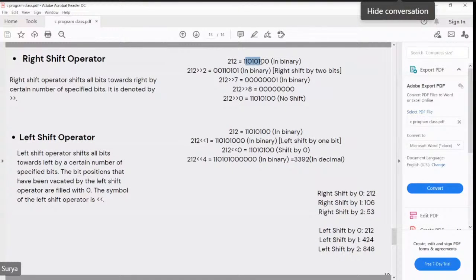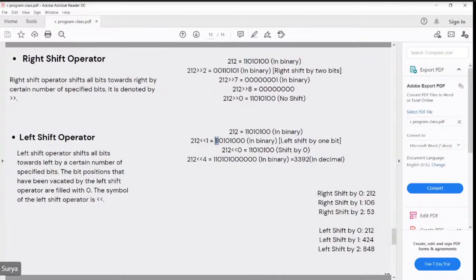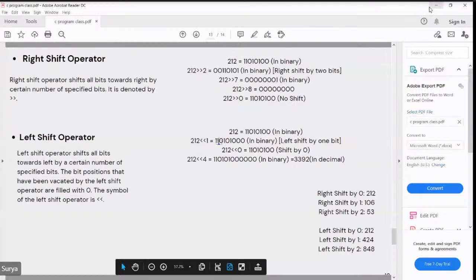Can you please explain it again? Yeah, so with the right shift operator, the last 2 terms get deleted. Depending on how many terms you want to shift, that many terms on the right get deleted, and on the left they get added. The left shift operator is the opposite, wherein the leftmost terms get deleted. In 2 minutes, I'll just run one program and explain it.